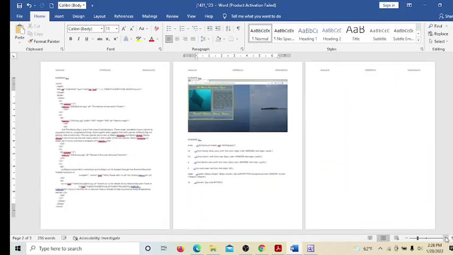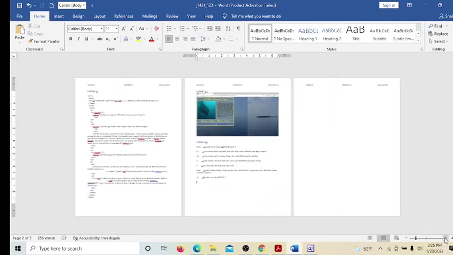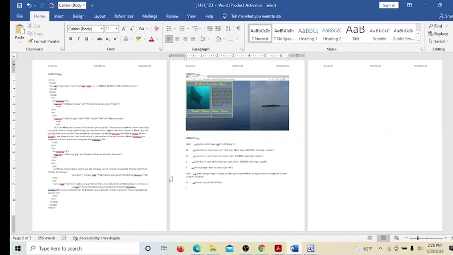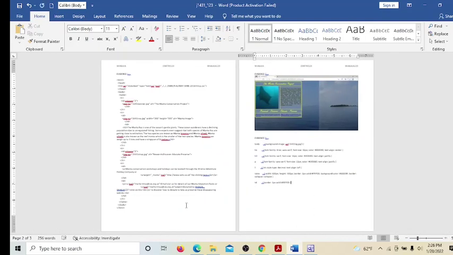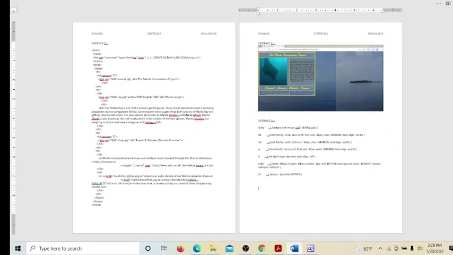We're supposed to get it like this, two pages. Yes. This is the final evidence document with the style sheets. Done.